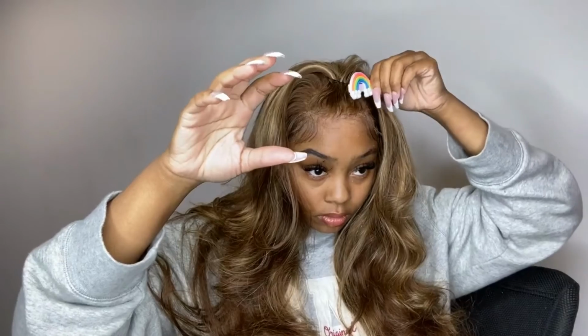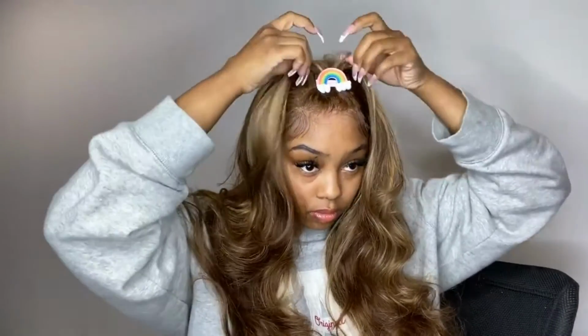And here is when I just pulled it straight back. I just wanted to give it that effortless look. And I got this little clip from the beauty supply. People always ask me where I get my clips and barrettes from. Girl, I get them from the beauty supply. It's just something fun. I always like doing something different, something fun. And I just thought this fit the look perfectly.